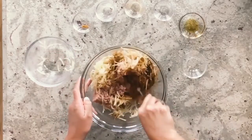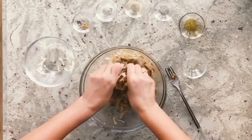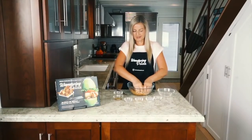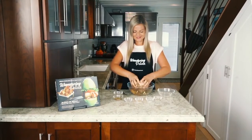And so that's going to go into our mix, and you can either use a fork or you can just use your hands. I actually prefer to use my hands and just knead this all together and make sure that the chicken and all the seasoning gets fully combined. And once it's fully combined, we'll go ahead and turn this into our patties that we can cook on our skillets.